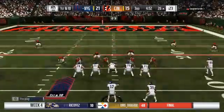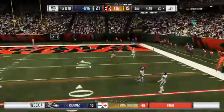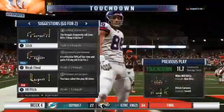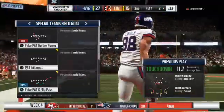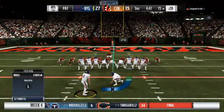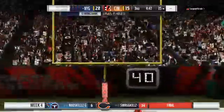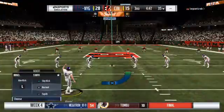Hurry up, here we go. Green 39. On first down, Lauletta. That's going to be caught. And he will take it on in for a touchdown. Evan Engram, his second touchdown on the season. And the Giants are able to grow their lead. The call is to go for one and kick the extra point. Point after, right down the middle. And the decision to just kick the extra point winds up successful.